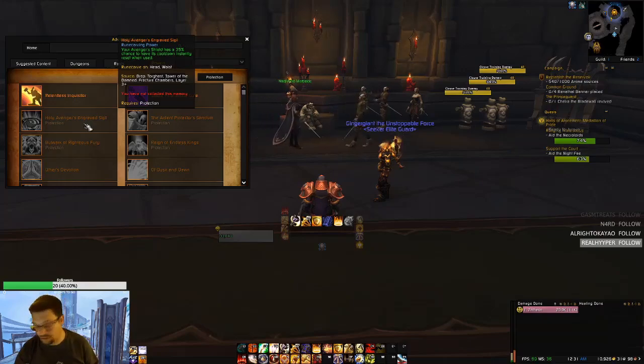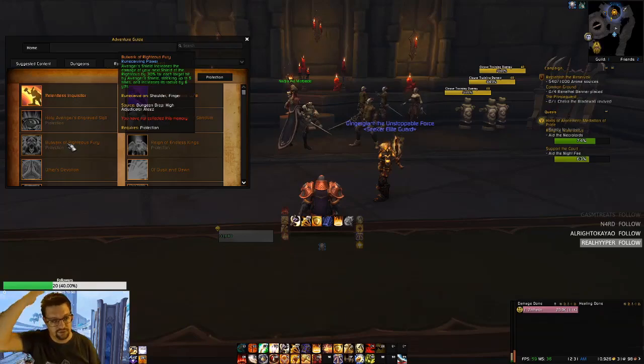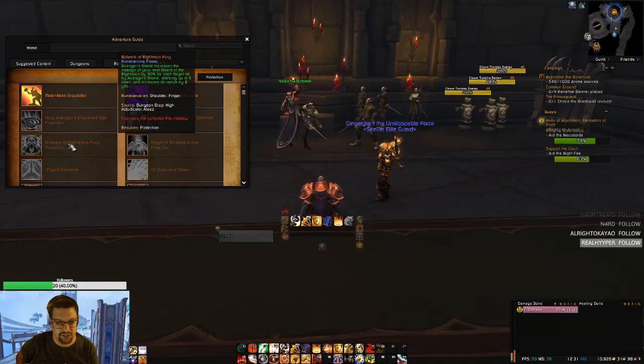Alright, for Mythic Plus, you want to look at Bulwark of Righteous Fury. So this comes from Halls of Atonement, High Adjudicator Elise. Your Avenger's Shield increases the damage of your next Shield of the Righteous by 30% for each target hit by Avenger's Shield, stacking up to 5 times. So you're talking big damage. And it also increases the radius of it by 6 yards, so it can bounce a little bit.